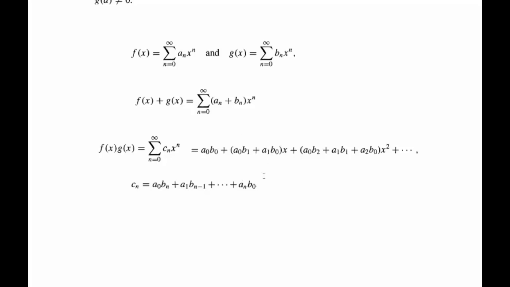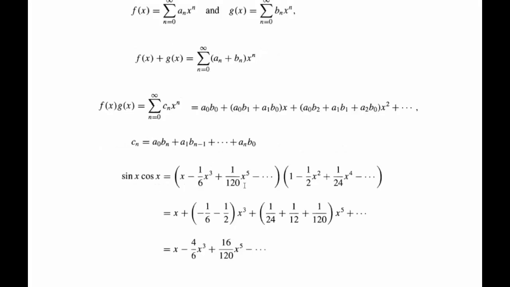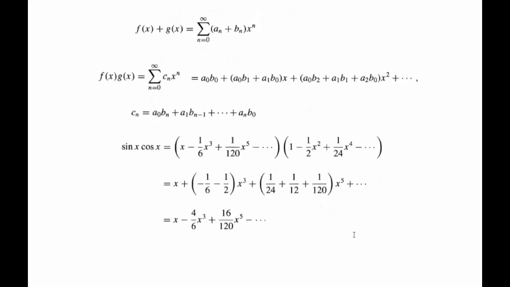Here's a nice example of multiplication that explains this whole idea quite well. If you multiply sine x and cos x—this is the Maclaurin series of sine x times the Maclaurin series of cos x—we multiply the two. Some algebra leads us to x times 1 gives us x, then minus x cubed terms, and minus a half x squared. As we continue, if we collect the x cubed coefficients, the x^5 coefficients, the series boils down to this essentially.